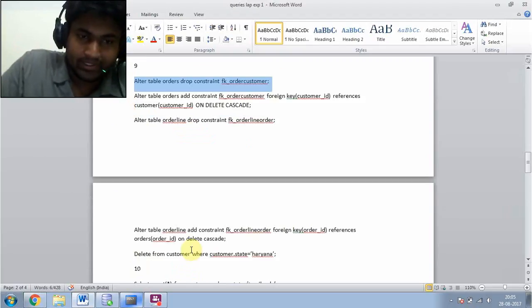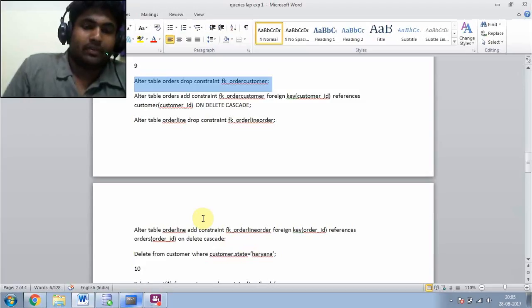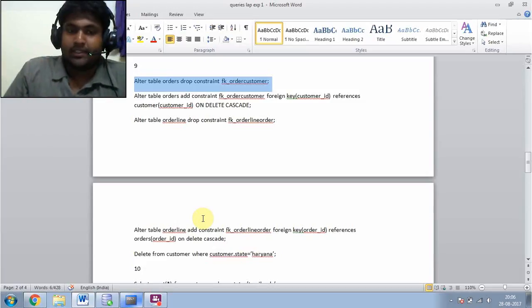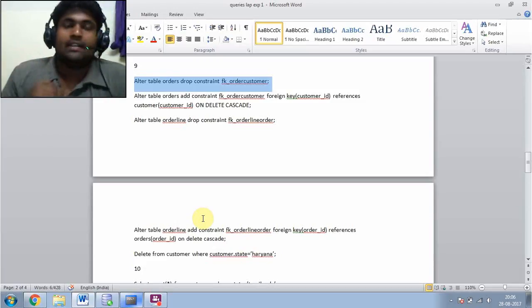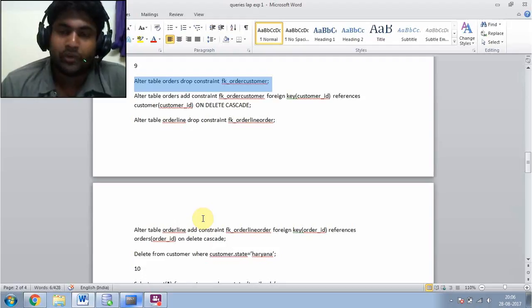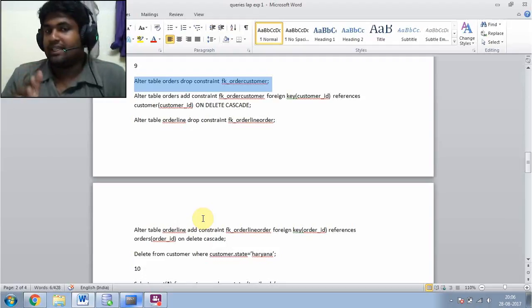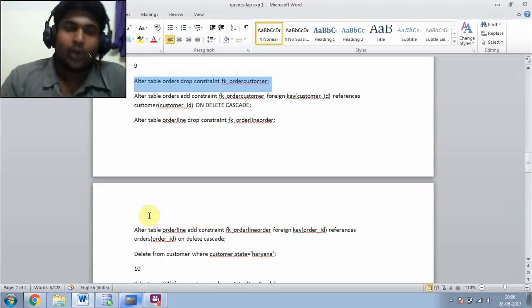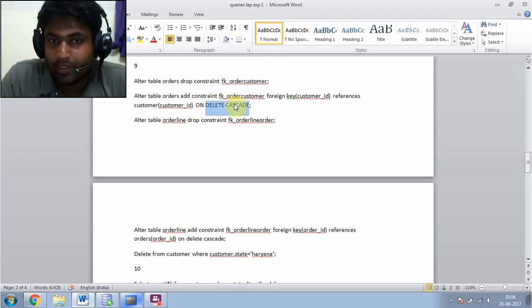It is actually to delete from customer where customer state is Haryana. But because the tables are interlinked through the foreign keys, we are going to have to modify the structure of the table slightly and put the on delete cascade property.